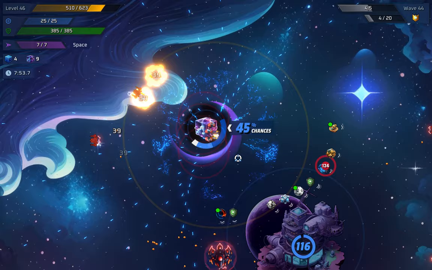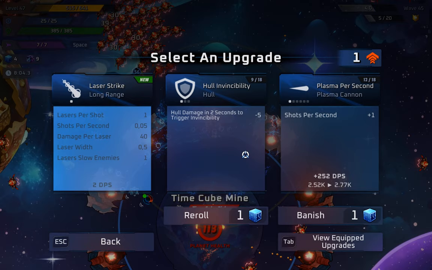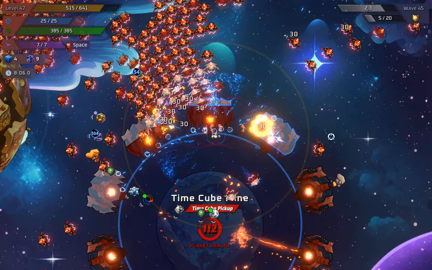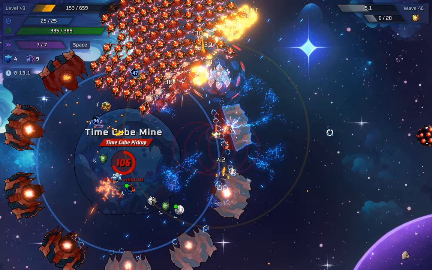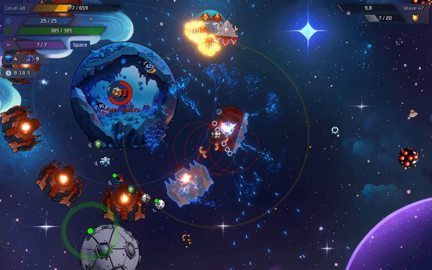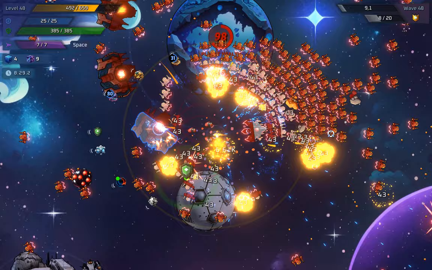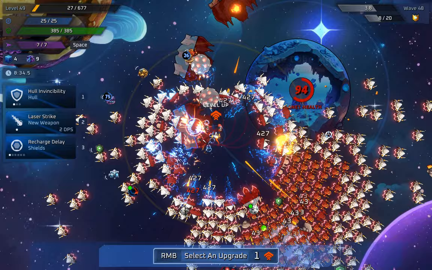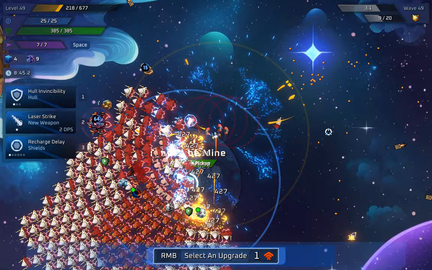And we have more cubes. Okay, so we need shots per second. Static field range, of course. As you can see, right now I'm not afraid of enemies coming from all sides, because I can push them away, I can slow them, and I can heal too. And if I need to run away, then I boost. Let's take this.